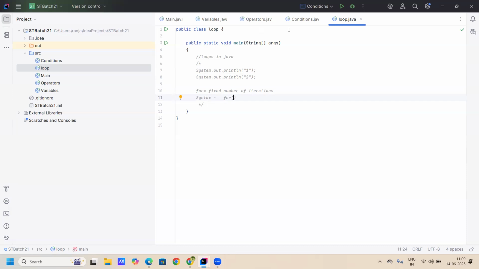So my initial number is 1 and my last number is 10, right? Both are integer types, so the iteration will be of integer type, always.